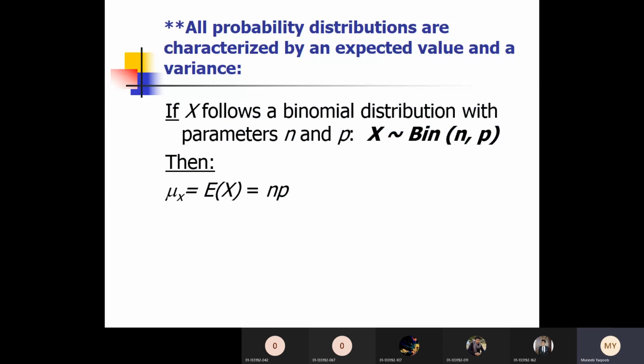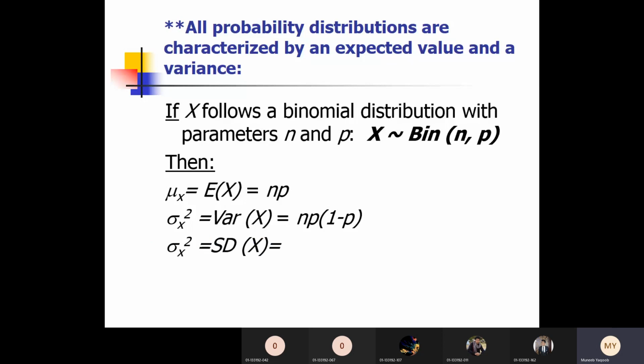So all you have to do is to multiply or take the product of the number of trials and the probability of success. Similarly, if you want to calculate the variance of binomial distribution, it is also very simple. To calculate the variance, you will multiply n, p, and q, and the product of n, p, q will represent the variance of the binomial distribution. And obviously, to calculate the standard deviation, we will take the root of this variance, and hence we will get the standard deviation of binomial distribution.